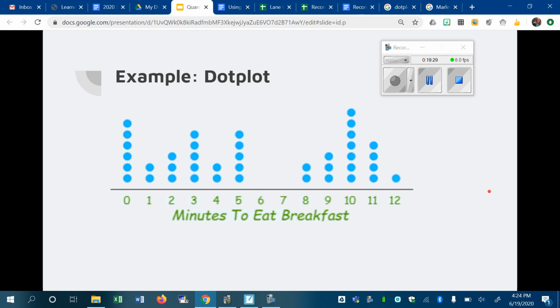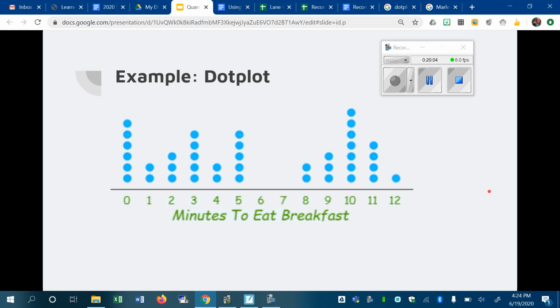So for example, in this data, we asked some students, how many minutes does it take you to eat breakfast? And the span of numbers was just 0 to 12. 0 meant they didn't eat breakfast at all. 1 minute was like some kids who just ate a granola bar and wolfed that down in the hallway. So it's not a huge span, and no one is going to be saying decimal values, right? No one's going to say, oh, it takes me 5.68 minutes to eat breakfast. Almost everyone's going to give us a whole number here, which makes a good candidate for a dot plot.